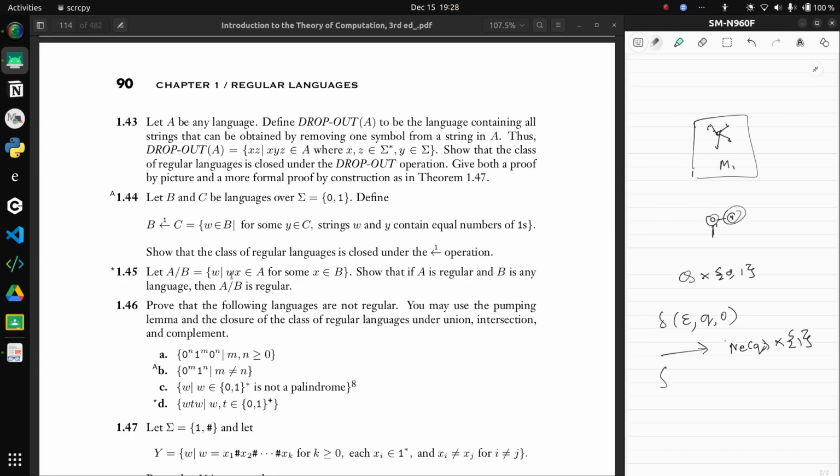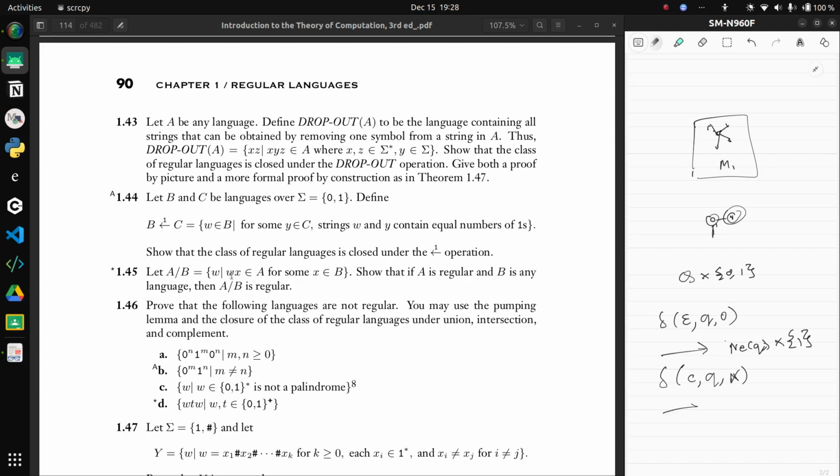And otherwise, if it's not consuming epsilon, if it's consuming some character x which is not epsilon, then q, and then 0 or 1, it doesn't really matter. Call it something, a character C, and then q, and then this could be anything, so call it some alpha.